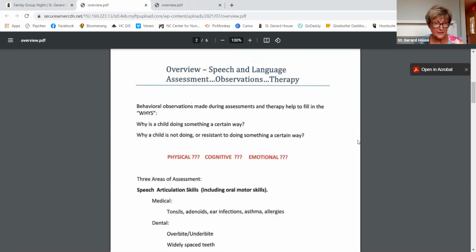One is the speech articulation skills, which is what kinds of vowels and consonants your child is using when they are trying to say some words. We are also looking at oral motor skills, which go with the speech articulation skills and what they are doing with their mouths. Can they pucker their lips to kiss and to blow? We're interested to see if your child can wag their tongue back and forth. Can they lift their tongue up? Can they stick their tongue out?